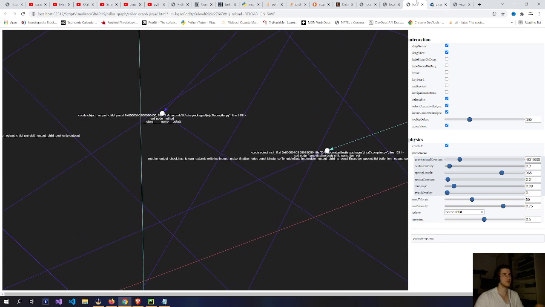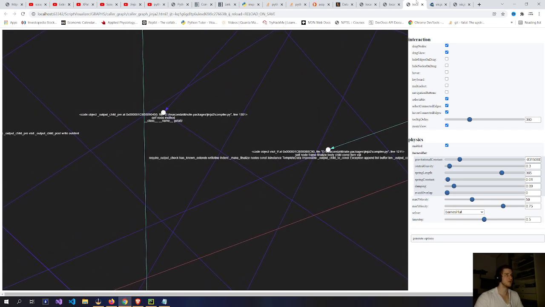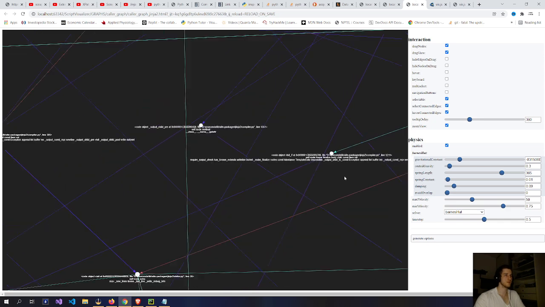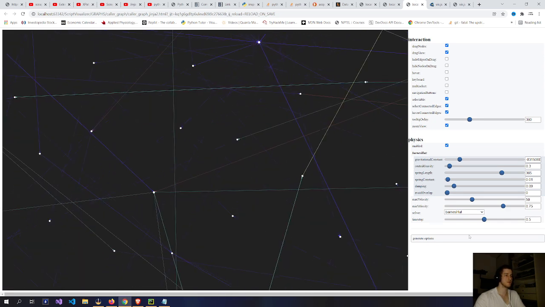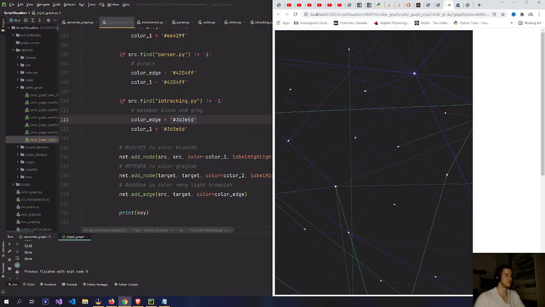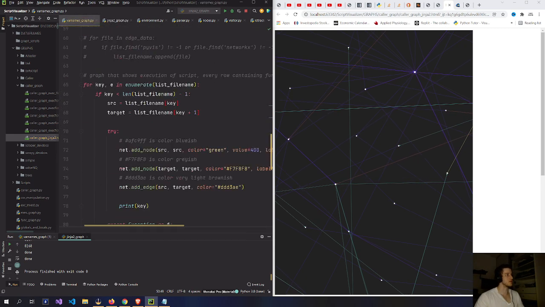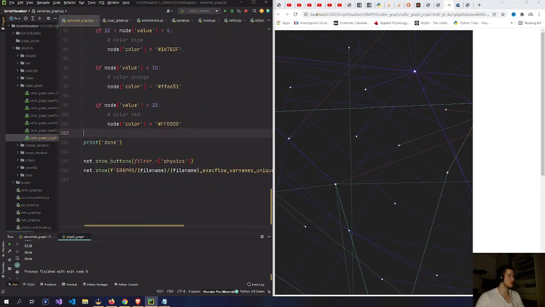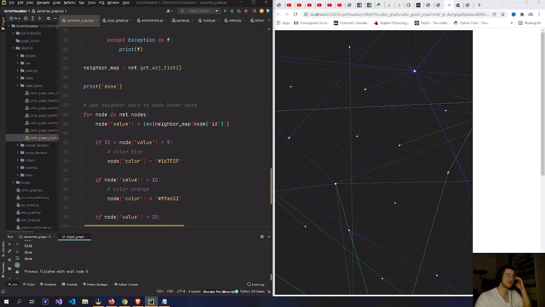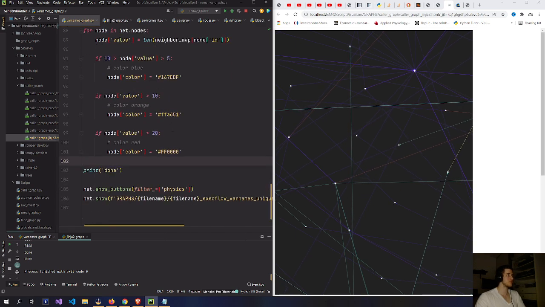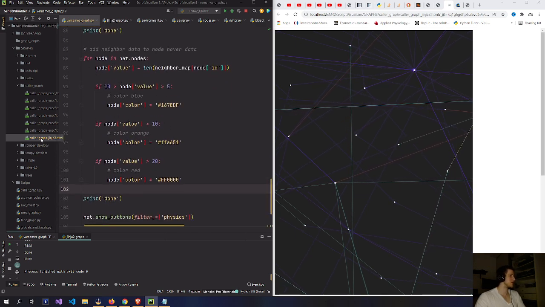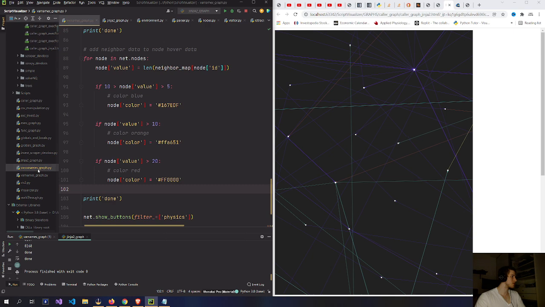Let me go to the file of the nodes to see. I think first I'm gonna put the, oh, maybe it's on the other graph here.